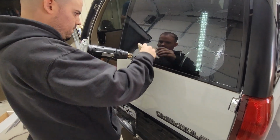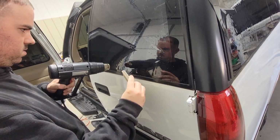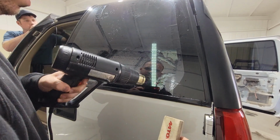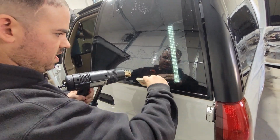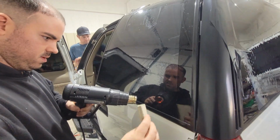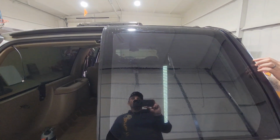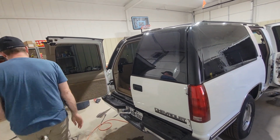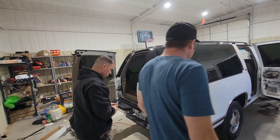Oh yeah, I can see when you're... they get all squiggly. It's coming up on the film too. It's got that snake lock and it just rolls right out. Not much heat. It doesn't even take maybe a few seconds of heat, and then it starts to swivel. The bigger they are, the slower you gotta go with them. So it's got this piece of tint cut and pretty much pre-shrunk on the outside. Inside's already been pre-cleaned and ready.